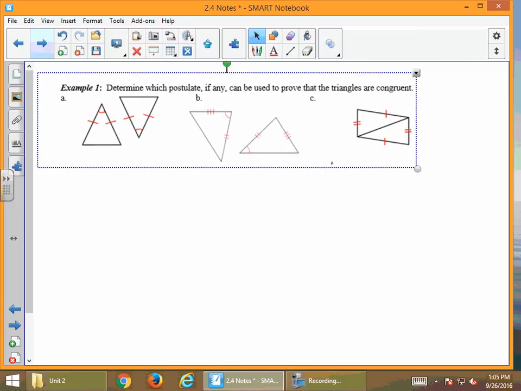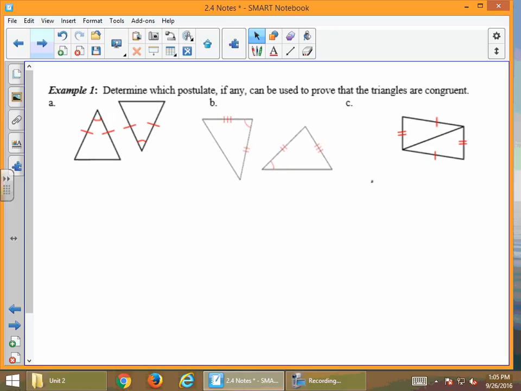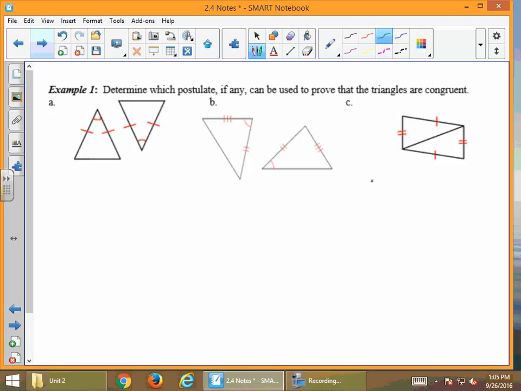We look at example 1. We want to use those shortcuts to determine if these triangles are congruent. Okay? What I like to do, I always start on a side. I just pick any side that has a tick mark. I'm going to start with this side. That side has a tick mark. Start there. If we move and go this direction, there's nothing marked. There's not an angle, there's not another side, there's nothing. So that direction is not going to help me. I'm not going to move that direction. Okay? I'm going to move the other direction.